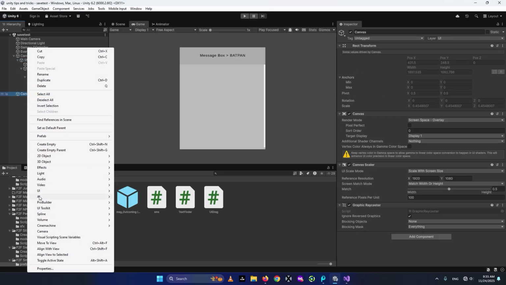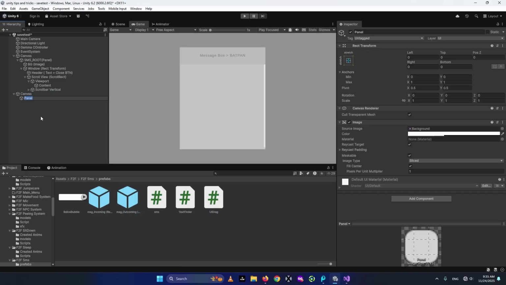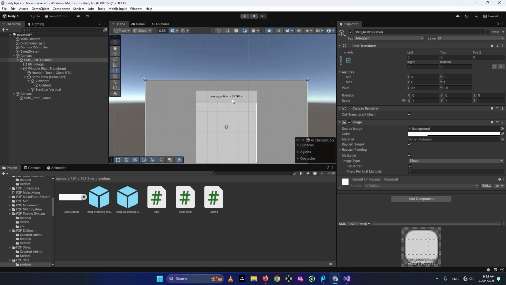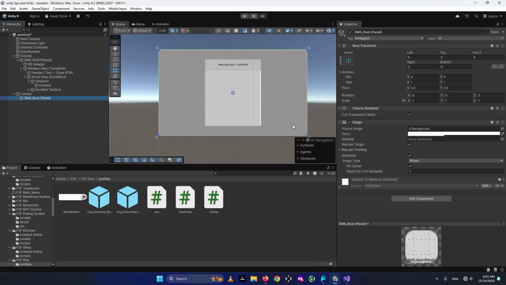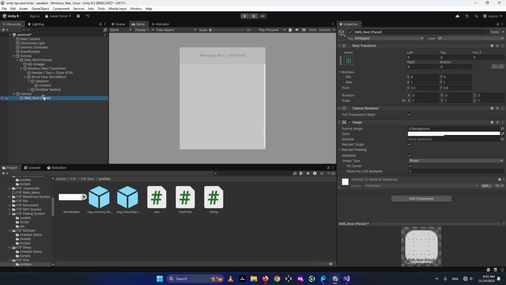So we just make a UI panel for the canvas. I'm going to again name it SMS_root, which is the panel, so I know what this is. This one was actually on this, so I just make this one fill the whole area as well. You go to your rect transform anchor presets, hold alt and select this one so it covers the whole screen, and the scale is according to the whole screen. And that was for the SMS root.